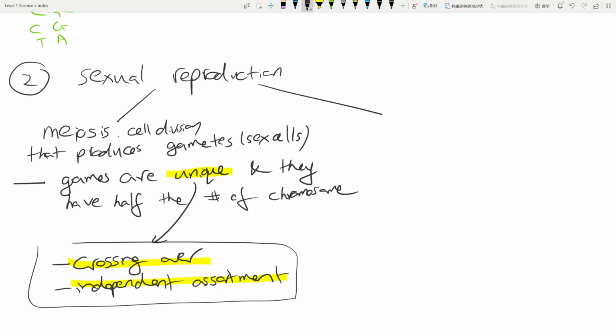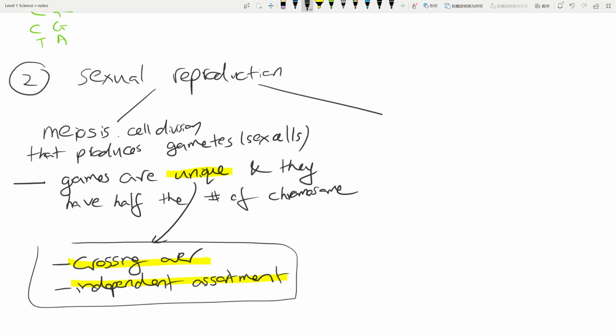unique from each other, because when they line up to be divided, how they line up and how they get assorted, like which one ends up going to which particular gametes, is completely random, has no interference with the previous events or the events afterwards. It's like when it says independent, what it means is, if you see a couple, the first child is a boy, what's the chance of the second child being a girl? You'll be like, oh, it doesn't matter, the first child has no influence on the second child. Doesn't mean it's 50-50, the first one's a boy, the second one must be a girl.